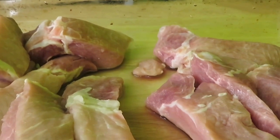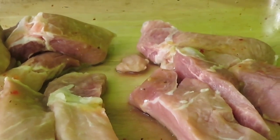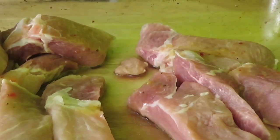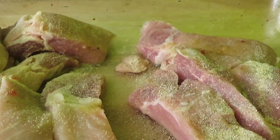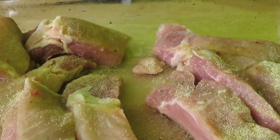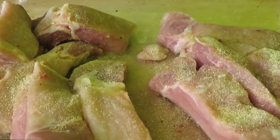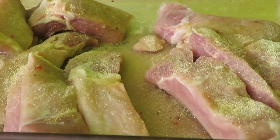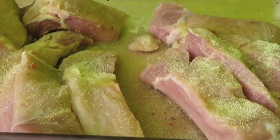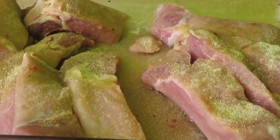Now we're gonna put a little bit of special Italian seasoning dressing. Yes, yes. This is how you marinate pork ribs. We have some onion powder. We have garlic powder. We have adobo. We have some Goya.